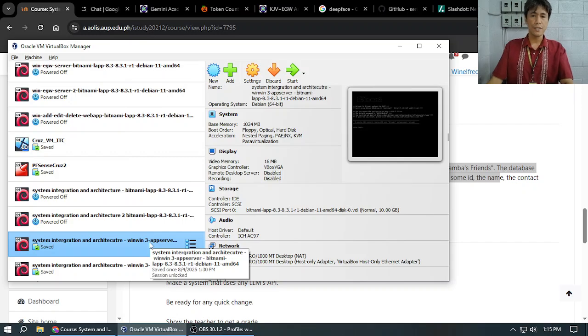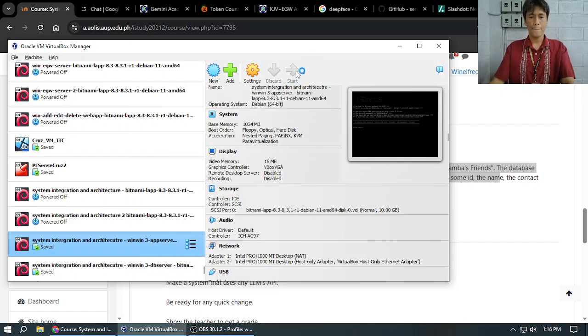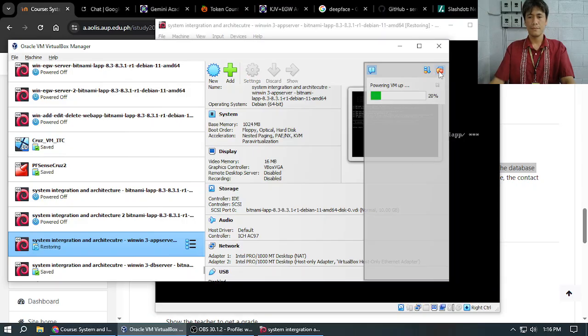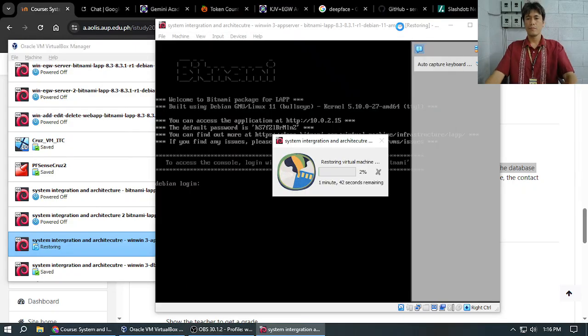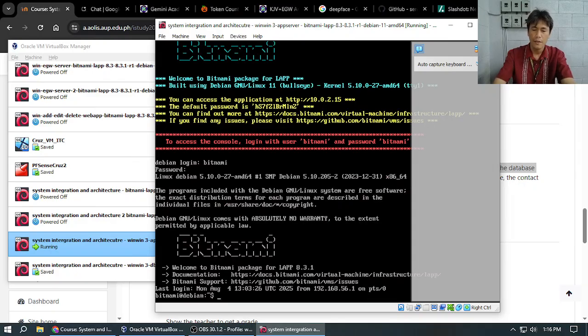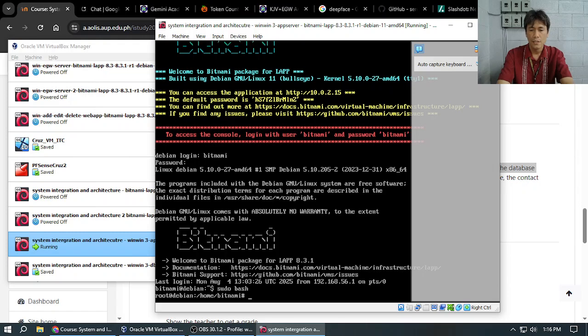Now let's start the app server. One minute. Okay. Bitnami. Bitnami. Sudo bash. ifconfig, IP 56.2.